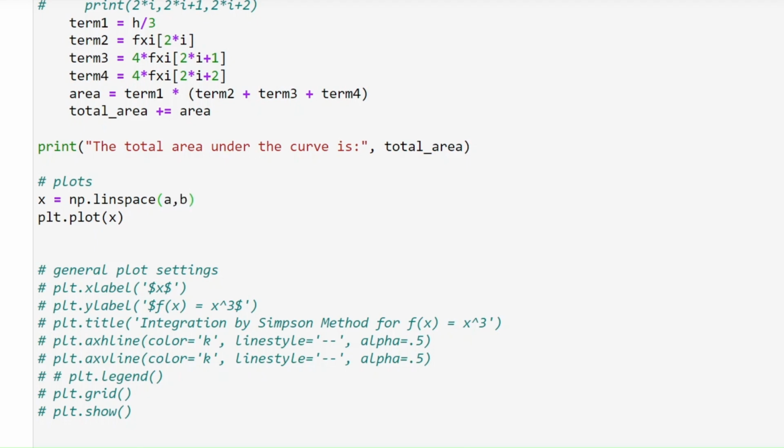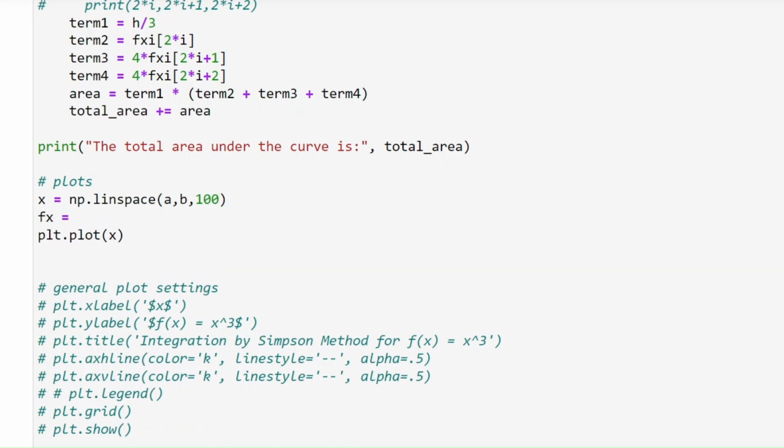From A to B, I'm generating the x-axis here, 100 numbers, and then I'm going to pass it on to my function fx, and then I'm going to plot this as I did earlier. For LaTeX code I need to insert these two dollar signs, and I'm going to call it f of x, which is equal to x cube. So this is the label, and let me just plot it in, say, blue color.